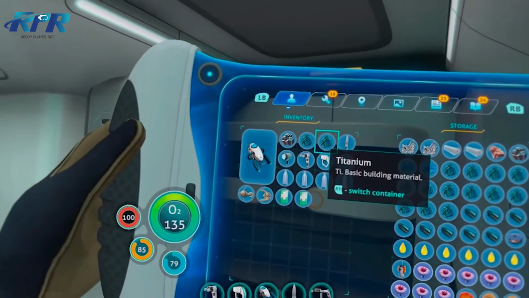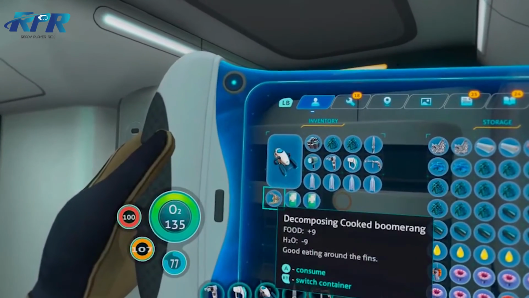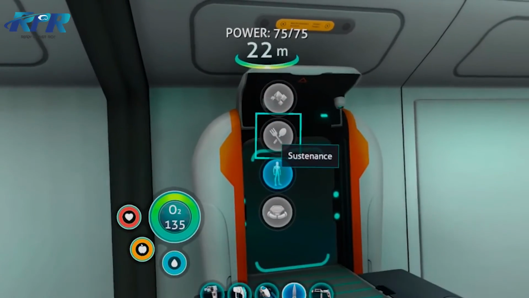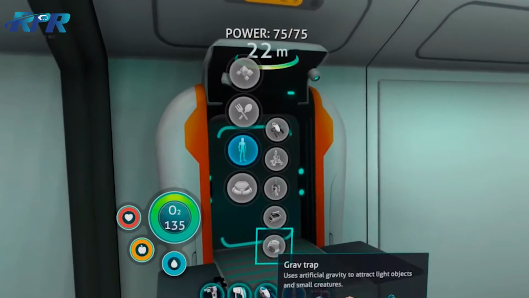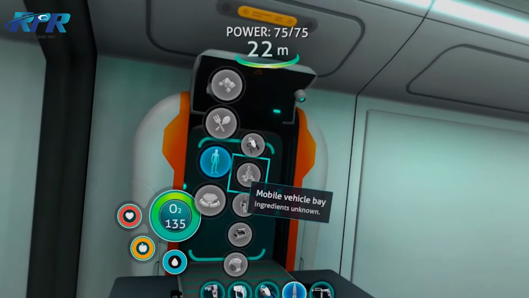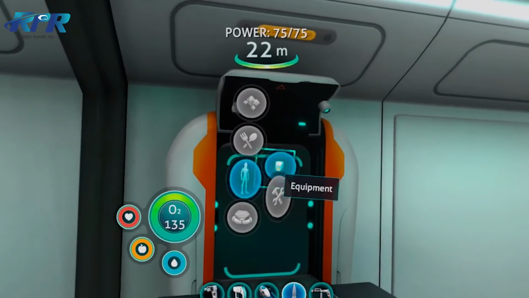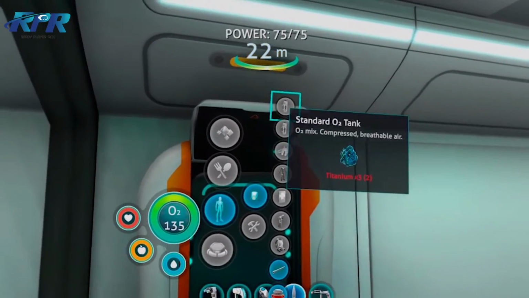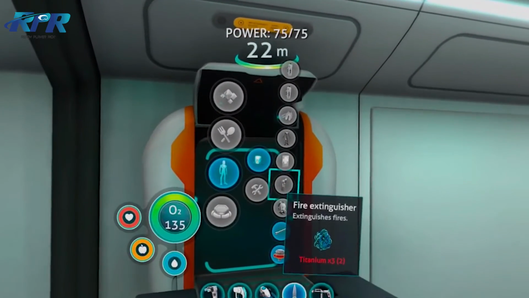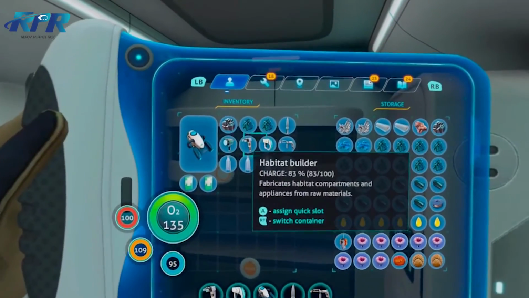We've got space in the pod and that other waterproof locker I built anyway. Okay, so we found some more blueprints. I think we need the mobile vehicle bay before we can build any submarines or anything like that. Checking if there's anything else available. Not really. Maybe I should build a fire extinguisher in here just in case. Just need some more titanium.